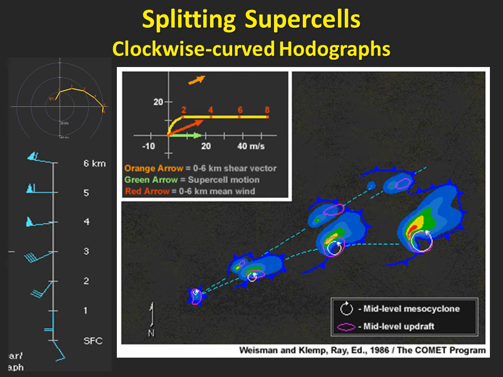When winds both increase and veer, or shift from south or southeast to west or southwest with height, we call this hodograph clockwise-curved. You can see by the clockwise-shaped arc in the hodograph in the upper left part of the image. This type of wind pattern favors the right-moving supercell. This kind of wind shear is what we normally see on the big severe weather and tornado outbreak days. Notice that left splits tend to weaken rapidly once they move away from the dominant southern storm.